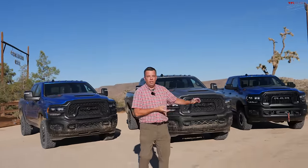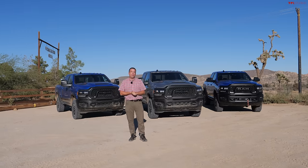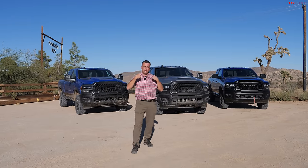Which RAM heavy-duty truck is the absolute best? Well, you've come to the right place, because right here I have three brand new heavy-duty RAM trucks. This blue one is a Cummins turbo diesel powered brand new 2023 RAM HD Rebel. In the center I have a Hemi V8 powered version of the HD Rebel, and of course the RAM Power Wagon. So I'm going to take them on an off-road trail here in California near Big Bear Lake and figure out which one is the best, which is my favorite, and which one is your favorite.